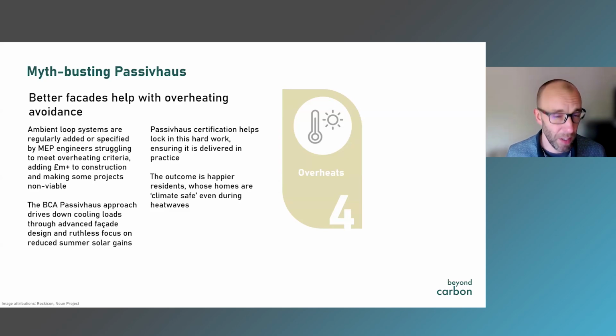We have some specific things we do in London, which I can talk about perhaps in the Q&A afterwards, which are particularly tuned towards climate resilience and overheating prevention. Our view is that passive house is essential, really, for addressing overheating. Far from being a problem, it is a solution to that issue.